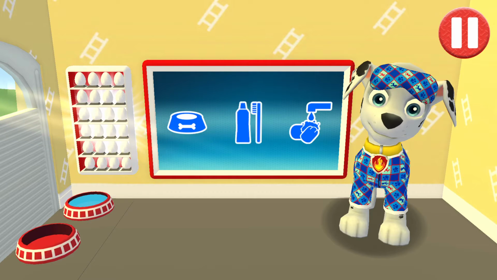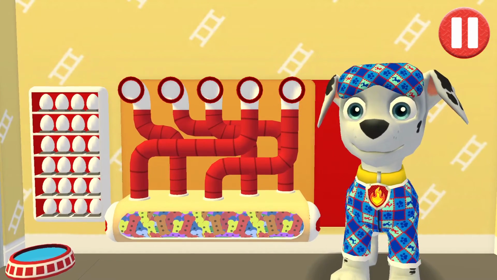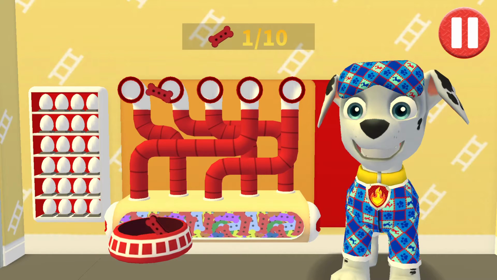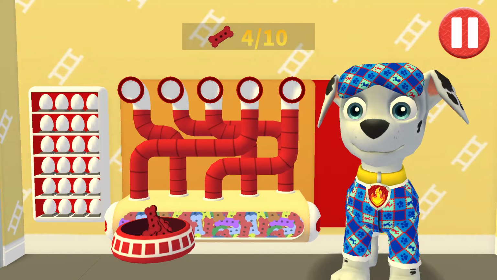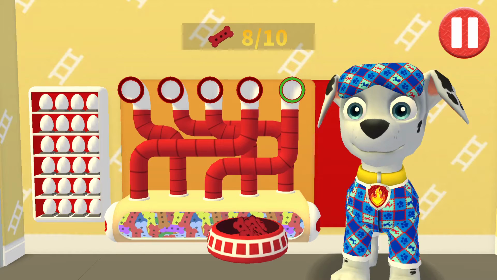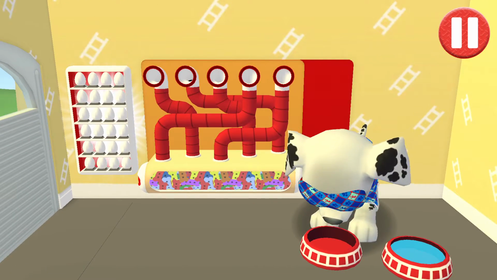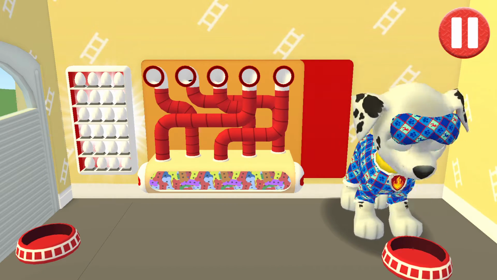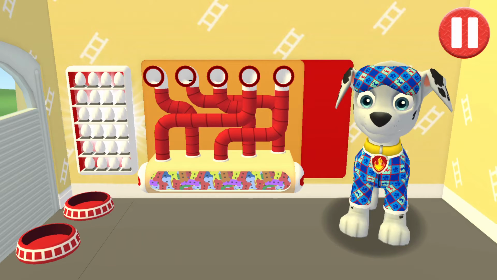Tap the blue picture of the dog bowl to feed the pup. A healthy breakfast will help me feel ready for the day. Use your finger to drag the dog bowl from left to right to catch the falling pup treats. The bowl is full. Time for breakfast. Mmm, that was yummy.